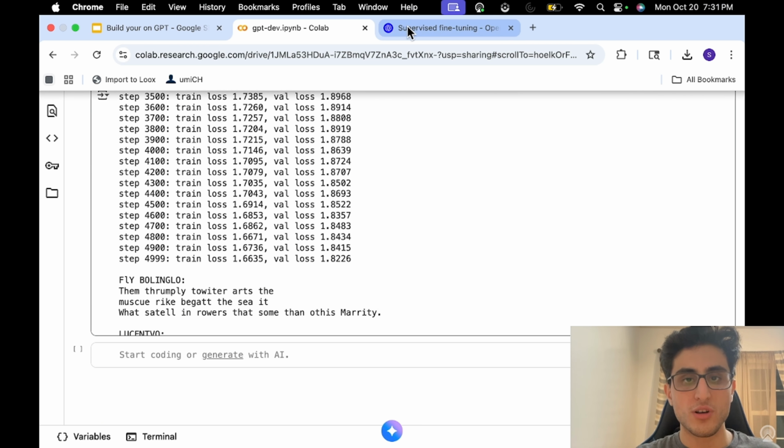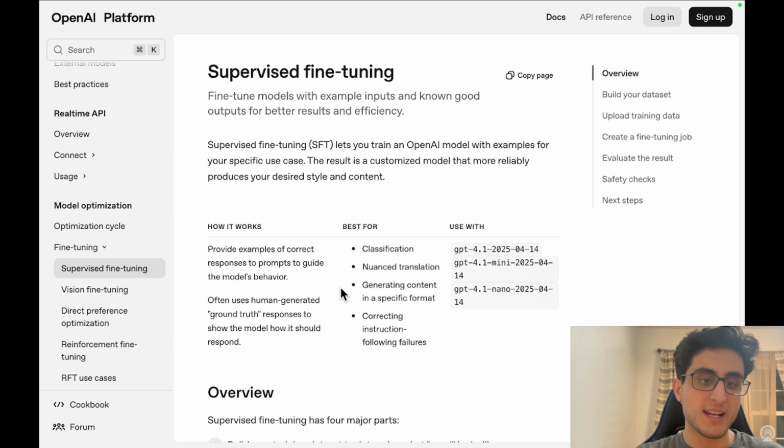If we go to OpenAI's website, you can see that it defines fine-tuning as providing examples of correct responses to prompts to guide the model's behavior. Let's say we ask a question and our model just comes up with some generations, and we want to rate those generations until our model understands what the correct output is given our prompt.